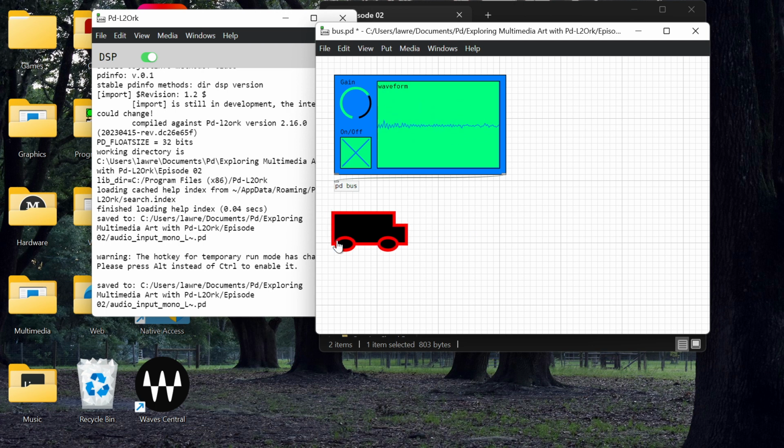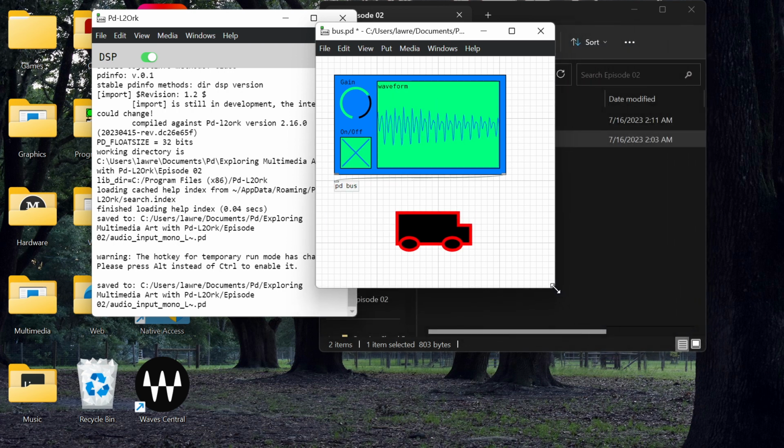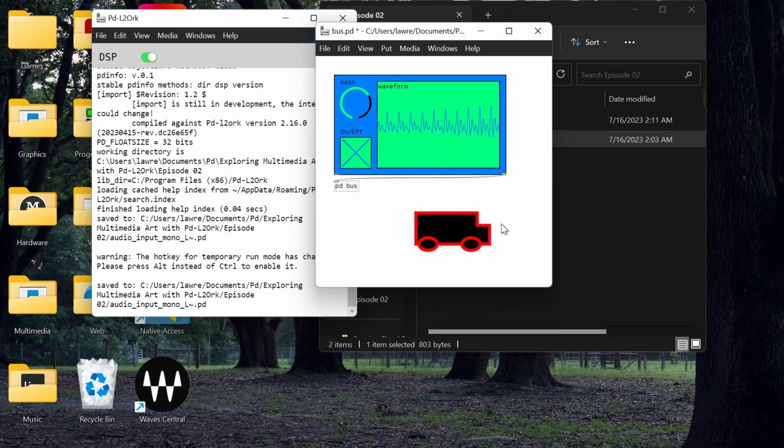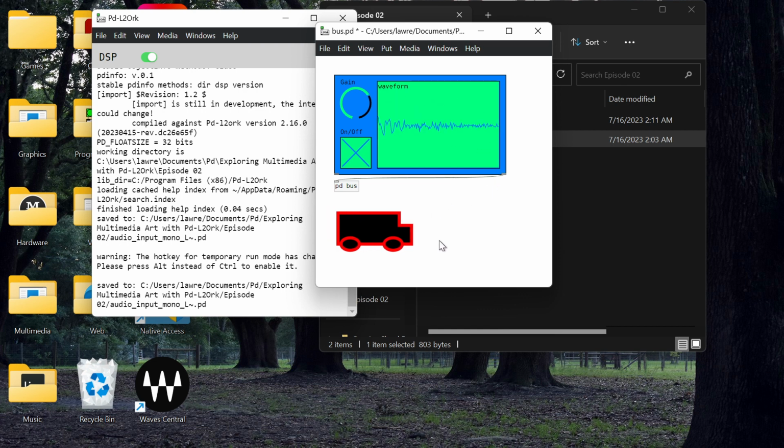But if I stay quiet, it doesn't move. And when I'm talking quietly, it moves a bit. And then talking loud, it moves a lot more. All right, so there we go. This is not intended to be a useful thing. It's just the ideas that we've gone through here in the elements and being able to make things. You can now see, when we take data from audio and integrate it with imagery, we can make some stuff happen and we can make some interactive stuff happen.